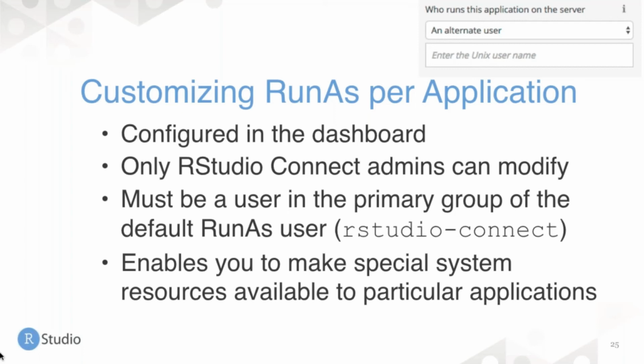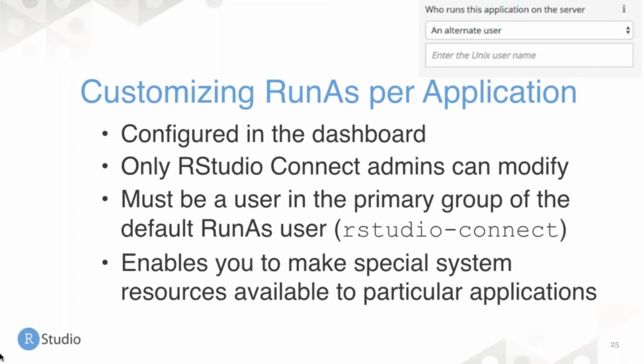So you can do this using the standard Linux file permissions, and then you can just have the R applications that should have access to those data sets run as a certain user who would have access to them on the server. So that's certainly a feature that you should consider and be aware of if you're in the world of trying to customize access to particular system resources based on individual R applications.